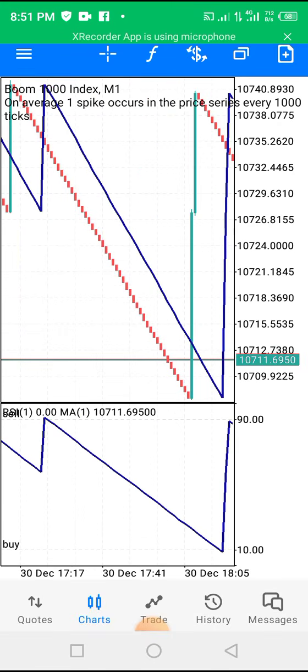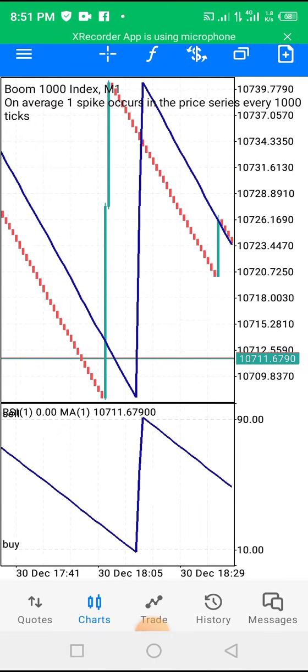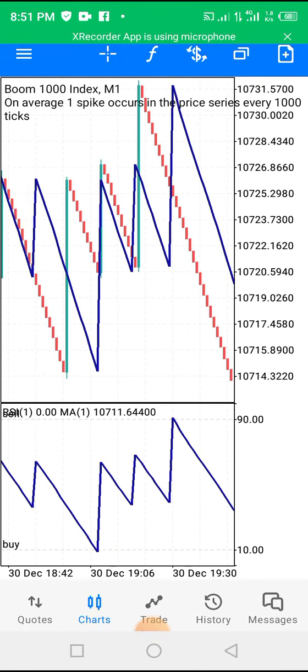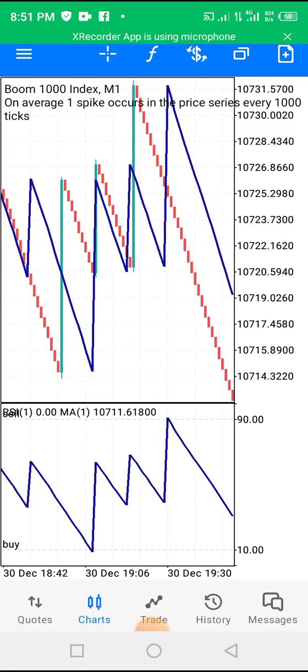So after you might have finished doing that, the next thing you want to do is knowing when to sell, because like I said, when you're scalping Boom and Crash, you're actually trading against the spike. So if you're scalping Boom, that means you have to sell, pick a few candlesticks and close the trade. And if you are scalping Crash, that means you have to buy.